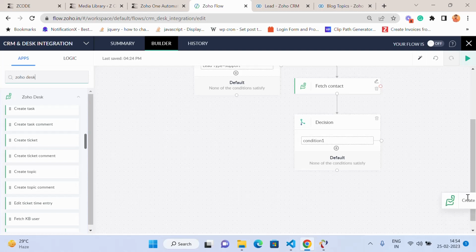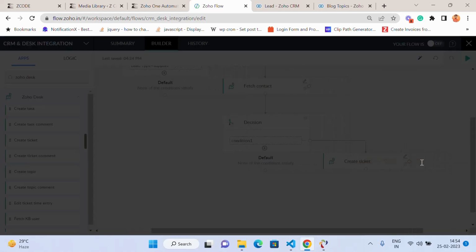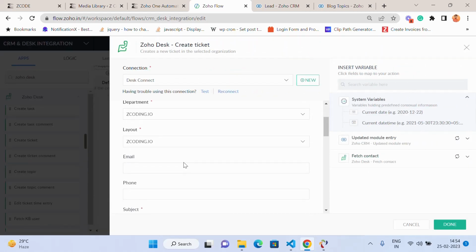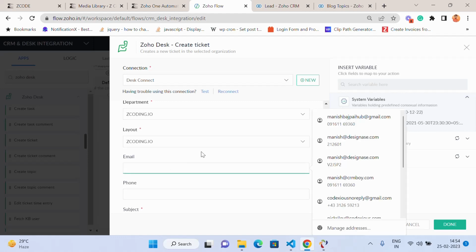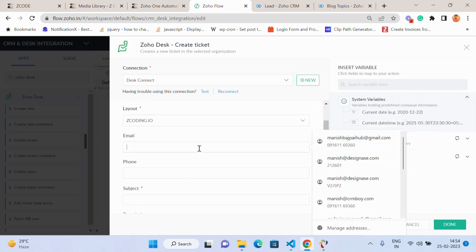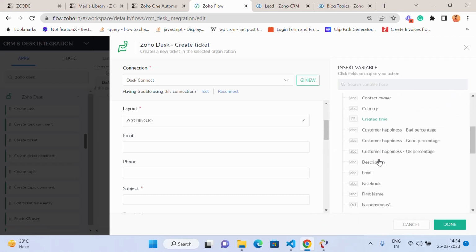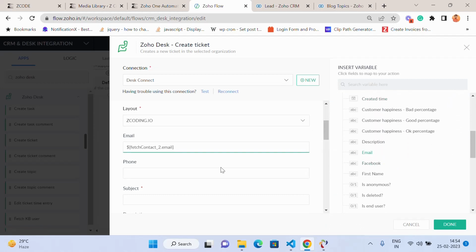So I'm going to add create ticket over here. So the email would be the same email from the fetch contact.